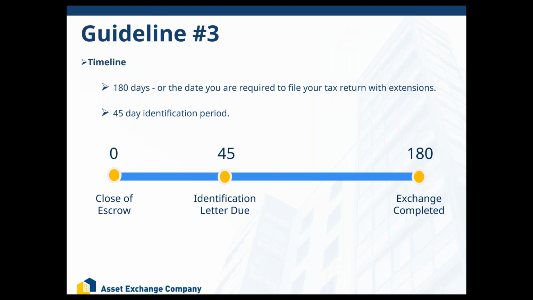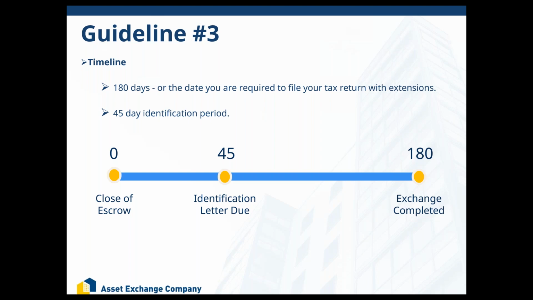That's something else that we're going to assist with. We're going to provide a form to the client, the exchanger. That form is referred to as the identification ID letter. On that form, there are going to be some blank lines, and it's going to have to be specific to a property address or addresses. The client's going to have to fill it out, sign off on it, and get it back to us by midnight of the 45th day. That's how they will formally identify their replacement property. They're going to do it to us, the qualified intermediary.